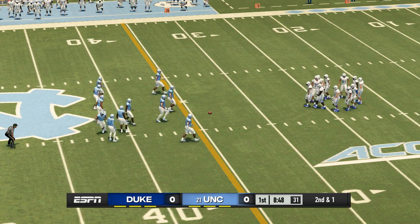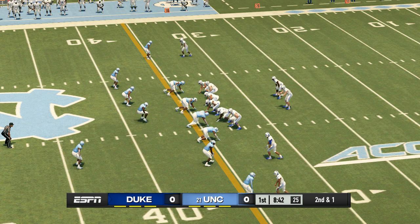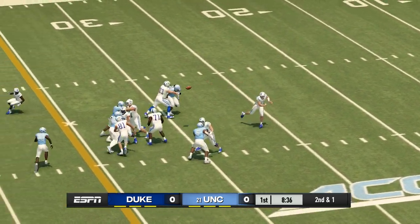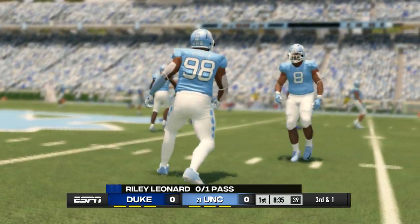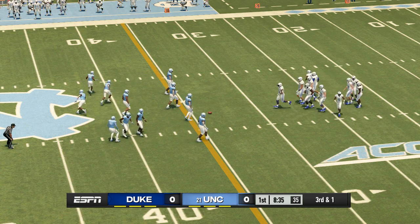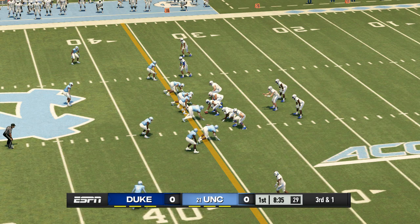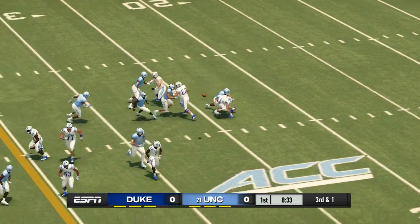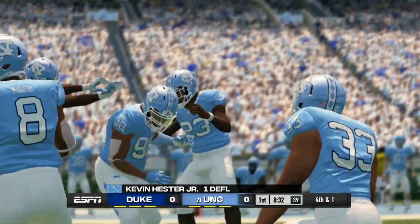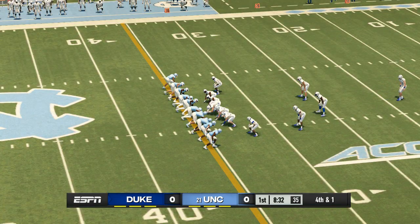It's second down now, and they're just a few feet away from that first down marker. Fires to his tight end, nothing doing. Defender had it and then dropped it. It can be tough making a play on the ball sometimes, but that's probably a pick he should have made. Wilson awaits the snap.